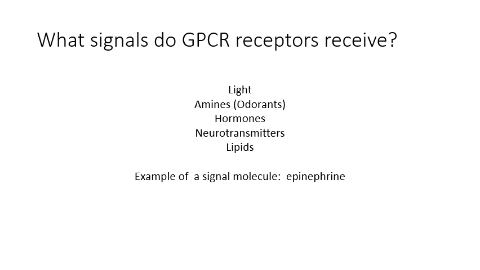So these are receptors on the cell. So what kind of signals do they receive? Well, they can receive signals from the outside, like some of them receive signals from light waves in our eyes, in the rods of our eyes. Others can receive odorants, so smells. Some of them receive hormones as signals, and neurotransmitters as signals, and some of them molecules that are lipids. An example of a signal molecule that we will be talking about today is epinephrine.